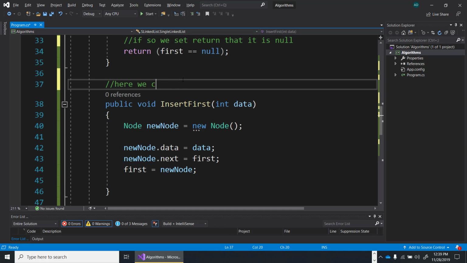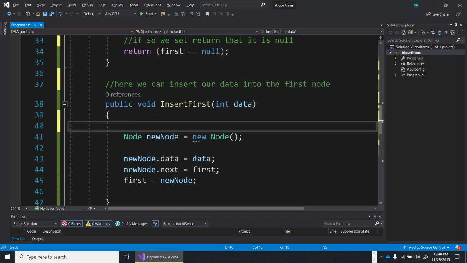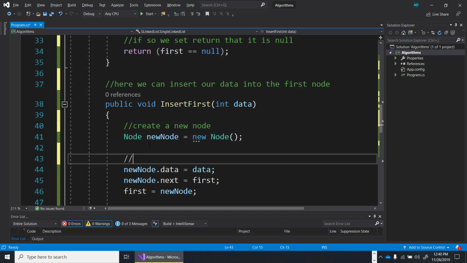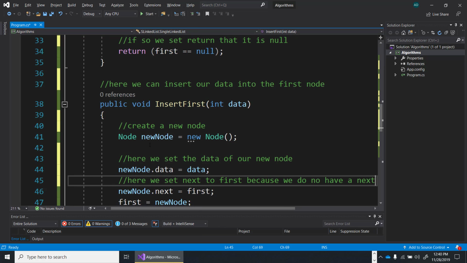Here we can insert our data into the first node, create a new node. Here we set the data of our new node. Here we set next to first because we do not have a next yet.